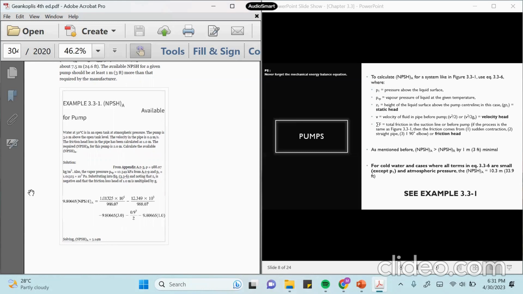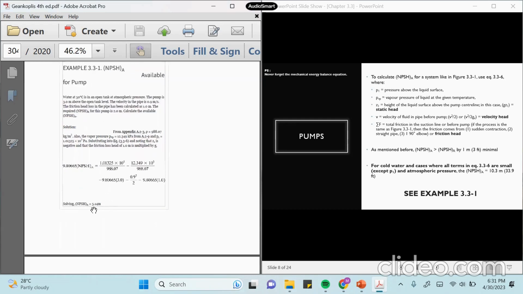And we know that C1 is negative, because the open tank level is lower than the pump center line. So it's -3, and the friction head loss is 1 meter. For us, this is head, right? So to make it back to joule per kilogram, we have to multiply it by g, by gravity. Okay, so I put in all the known values that I can get for NPSHA.